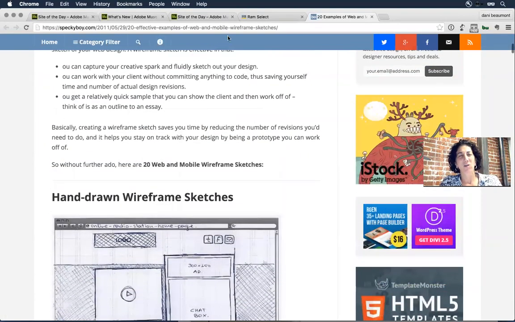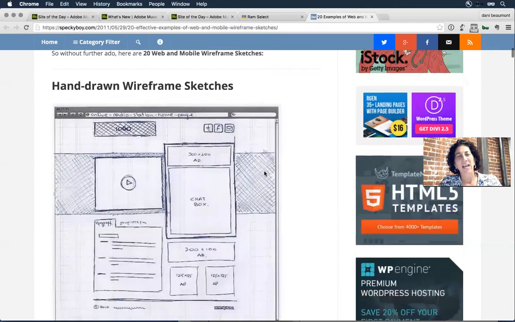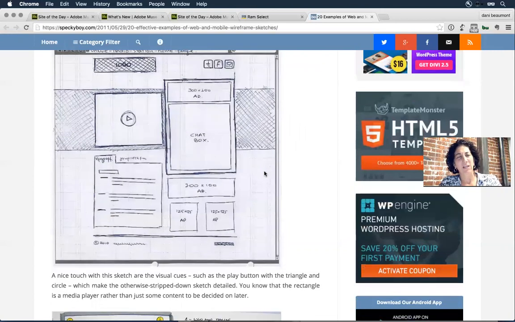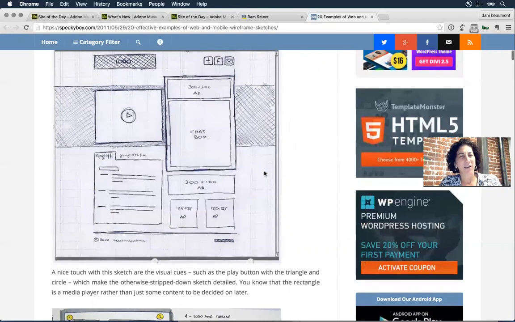And there's a nice article here. I'm going to come grab this article, see if I can pop this into chat really quickly. So this is just a nice article that talks about the paper prototyping process and some different examples of wireframe sketches. And as you look through the designs, you can see some of what's being effectively communicated.